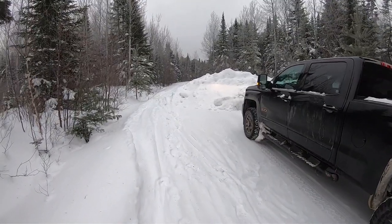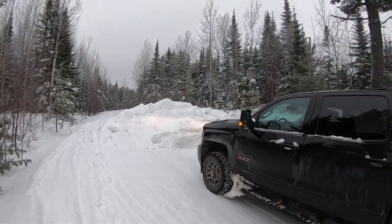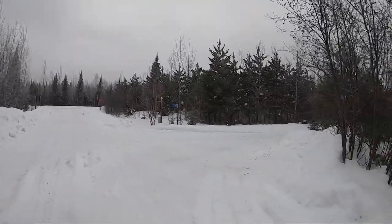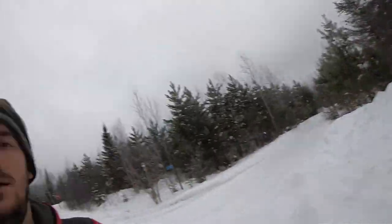County Road 92 — Poplar Lake public access. When you turn into the public lake access road for Poplar, you find a big plowed-up snow berm. There's room here for maybe two cars, but keep in mind that this is someone's driveway and they live back there, so you can't block it — my big truck takes up three-quarters of it. The best thing to do is call Trail Center or Rockwood, or other businesses on Poplar Lake, and see what they say about winter parking. They might have options for you, because in here it's really tight and you don't want to end up blocking someone in.